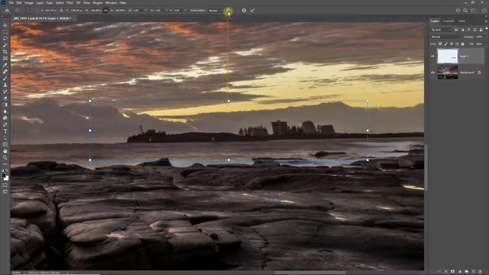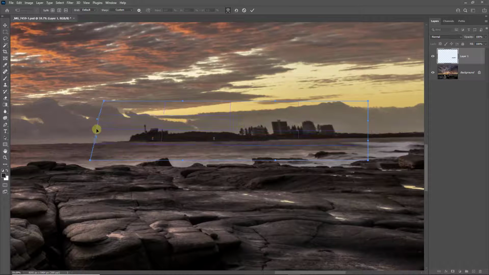But at the top of the screen, we've got an option to warp this. And when I click on that, what I can do now is pick up the sides here and do a little bit of a fiddle and I can more or less straighten up first the lighthouse on the headland. You can see it takes a little bit of a fiddle. Be careful you don't lose the edge of the water. All you need to do is to come down a little bit, or maybe this one, just drop it down a little bit. We're never going to get this absolutely perfect. All we're trying to do is to take away the worst of that lean.